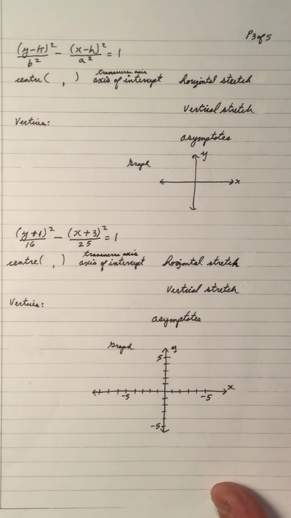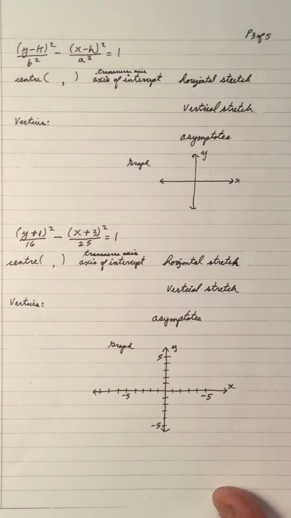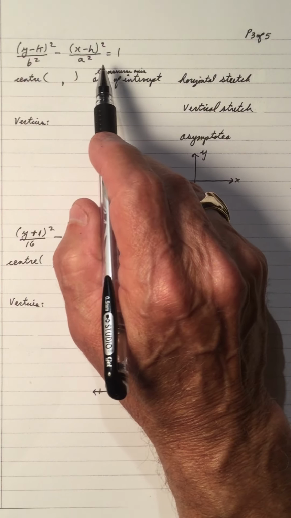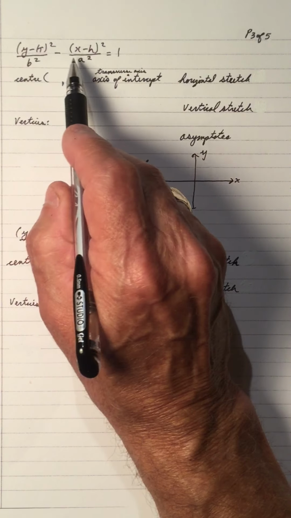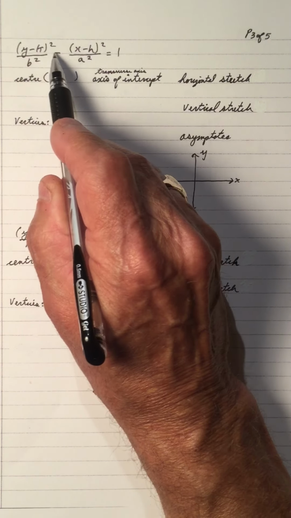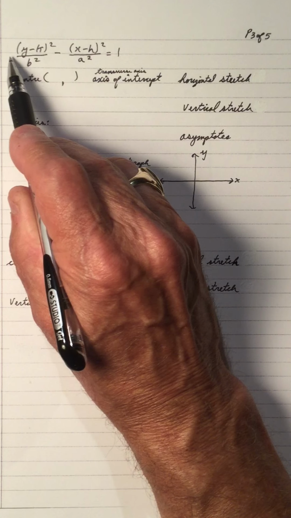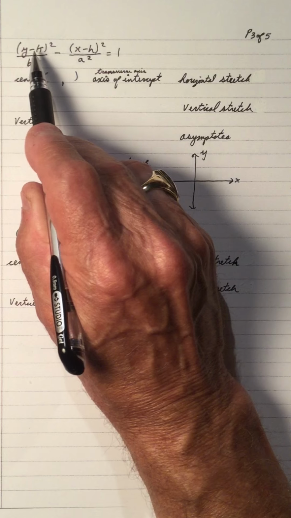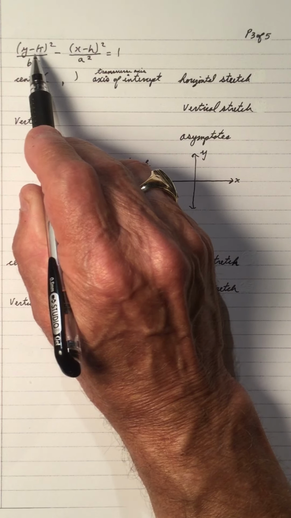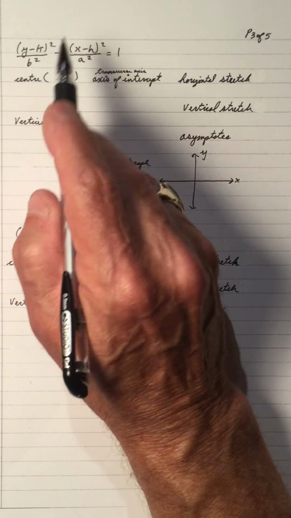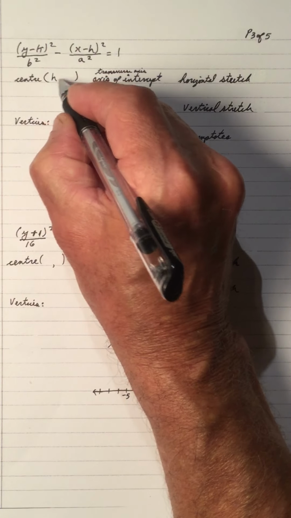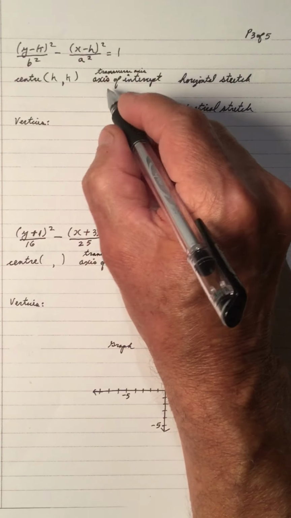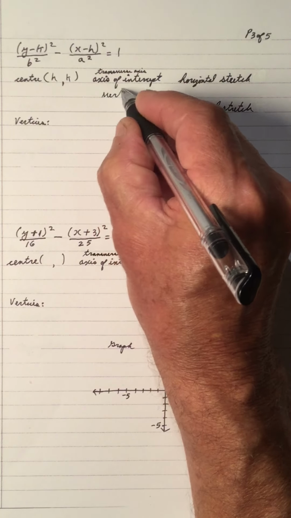Okay, that's the hyperbola that has the transverse axis horizontal. What about the hyperbola which has a transverse axis that's vertical? And notice that the x is after the negative and the y is in front. So the y is positive and the x is negative. So this will have a vertical, this will be up and down. So the center is still h, comma k. The transverse axis, because the y is positive, is the vertical.